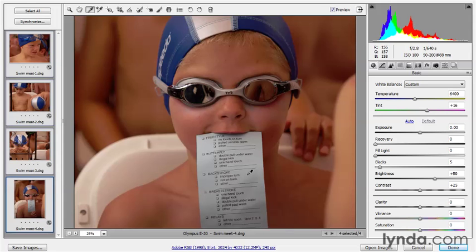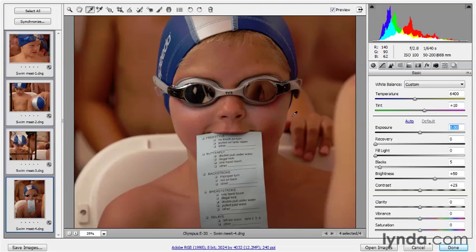So I went ahead and neutralized that bluish card, and in doing so, I warmed everything up fairly significantly inside the scene in a way that I find to be very appealing. So it's totally up to you how you decide to work, but you can see what my settings are. A temperature value of 6,400, a tint, which I believe is too high. I'm going to take that guy down to about 10. And those are the white balance settings I'm going to apply.